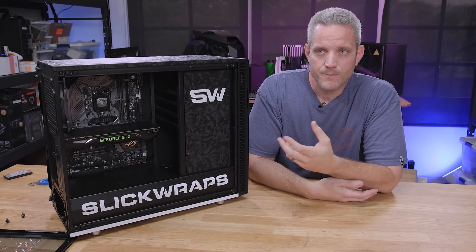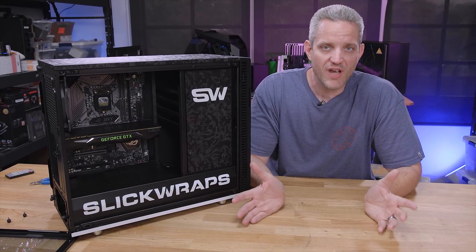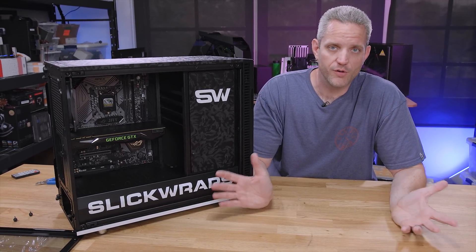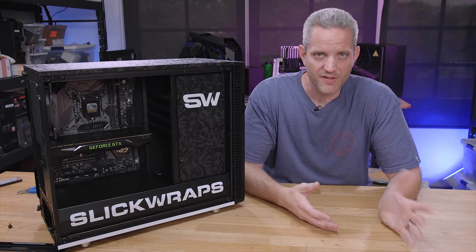That's why wraps with PCs is definitely going to be something we start seeing more of in the future. In fact, one of the most common themes suggested to me was to do a build based on my car — my ZL1. That's a white car with polished or exposed carbon fiber that's glossy, matte black, white, and red. Starting with a white case and doing custom carbon fiber wraps would be a much easier way to get a very custom feel rather than trying to figure out how to paint it.